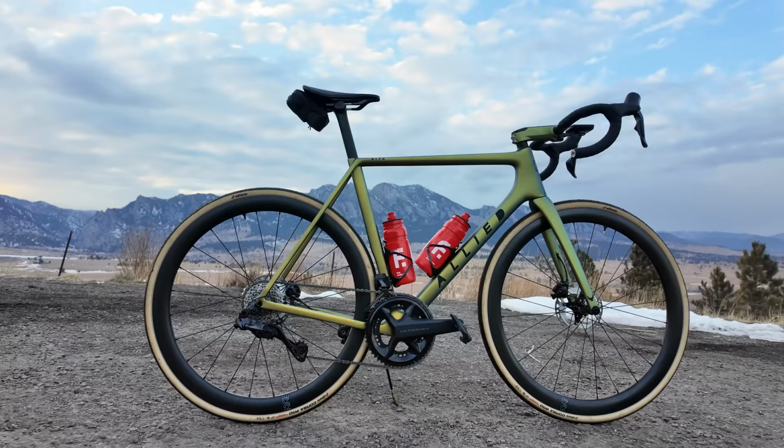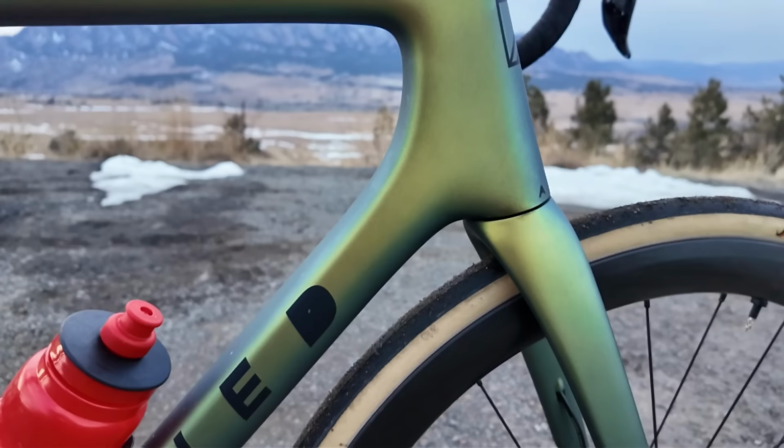So in sum, the Allied Alfa is, in my humble estimation, an excellent road race bike. It's a fun mix of some old school thinking with a lot of new school technology and new school design, all made down in Rogers, Arkansas. Unlike the larger brands that have a very set order of good, better, best bikes, here, like a boutique brand, you've got a whole buffet of options where you can tweak all the various components to your liking. And you can choose from a pretty nice selection of paint jobs that are also done in Rogers, Arkansas.